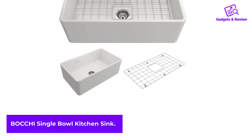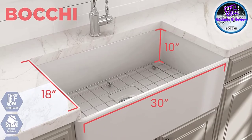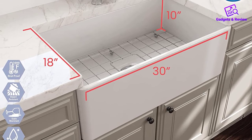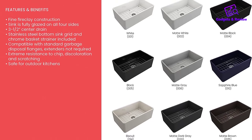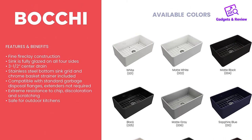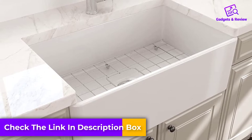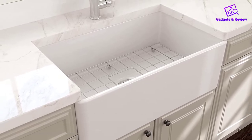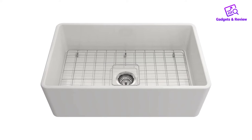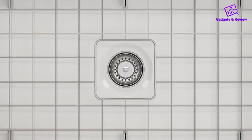Number 3: Bocce Single Bowl Kitchen Sink. The Bocce 11380010120 Classico Apron Front Fireclay Single Bowl Kitchen Sink is made using environmentally friendly methods and materials. The company aims to use 100% organic and ethically sourced materials. The large single bowl accommodates large items and busy kitchens, and the bottom grid protects the surface. Bocce's glazing technology creates a durable, smooth, and non-porous surface to prevent staining from food or mineral deposits. This apron front sink measures 30 inches wide, 18 inches front to back, and 10 inches deep. The fireclay material resists scratches, cracking, chipping, or discoloration and is heat-safe up to 2000 degrees Fahrenheit. Cleaning is easier with the smooth and long-lasting fireclay surface.